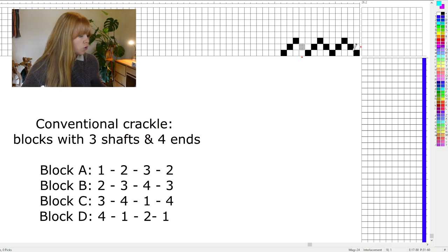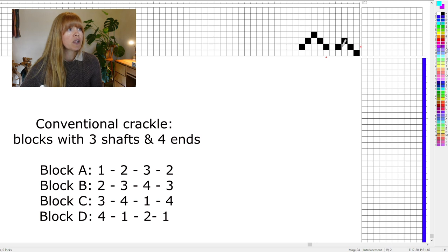So 1, 2, 3, 2, 1, 2, 3, 2, 1, 2, 3, 2. This is how Harriet Tibball does hers. Margaret Atwater does hers a little bit differently. Harriet Tibball's like, nope, let's keep this simple. It's going to start on the same shaft that the previous one ended on, and it's going to be 2, 3, 4, 3. So we would need an incidental here. I'm going to make my incidental red just to keep it simple for you guys. So that's going to be my incidental.